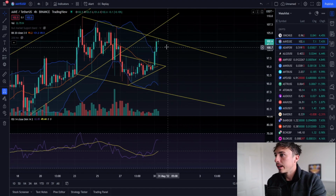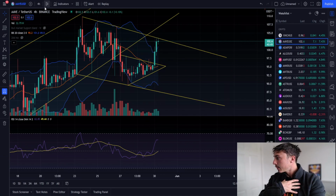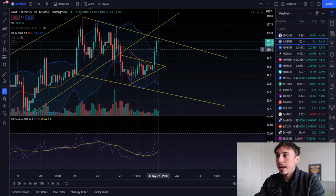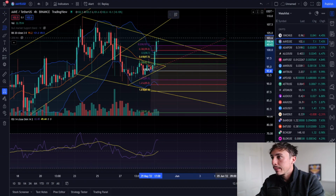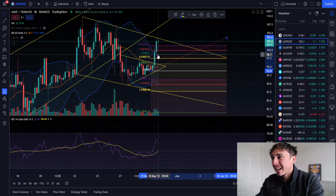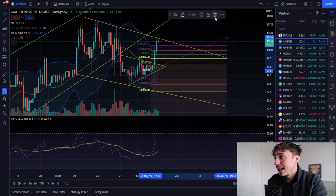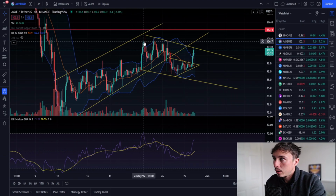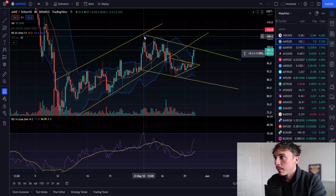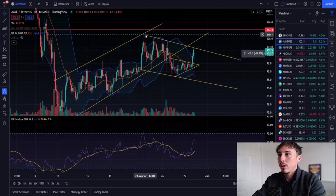Of course, looking at the Bollinger Bands, we are a little bit overextended on the blue line, which does indicate that maybe actually we need to come back down a little bit. So it wouldn't be a lot. Of course, we take the impulse, we'd probably only come down to maximum the 0.382 on this occasion, looking at about $99.8 should we see more continuation to the upside. Of course, last time we were overextended on the Bollinger Band was here on the 23rd of May. Then we lost a bit of price. We lost around 10-ish to $20 over there.